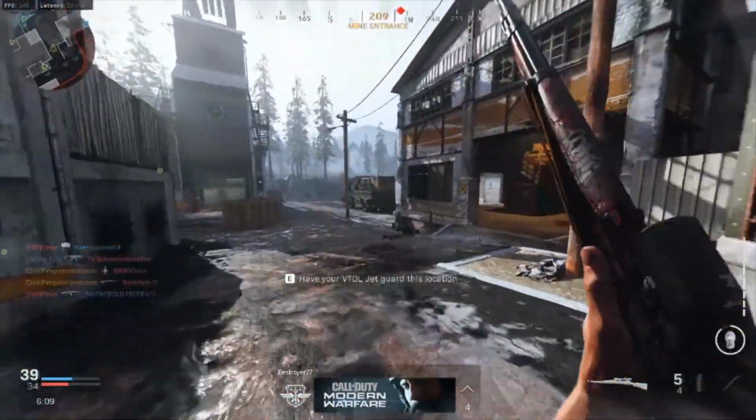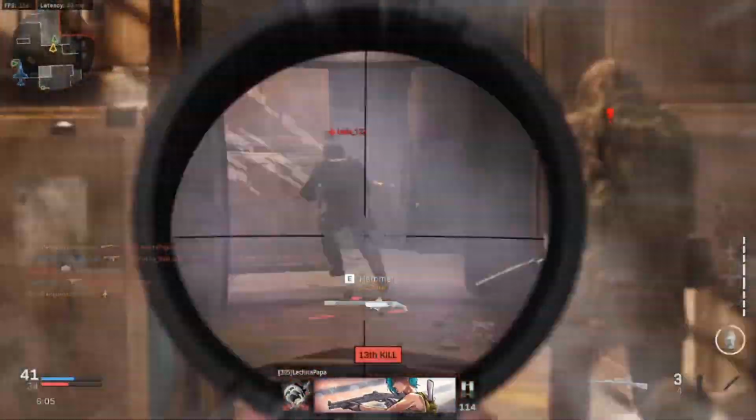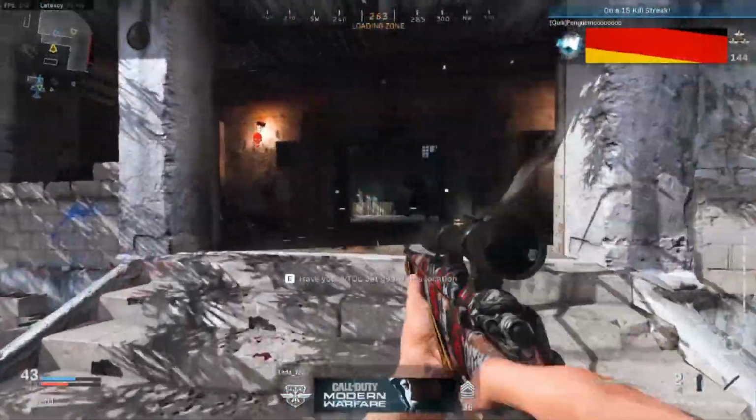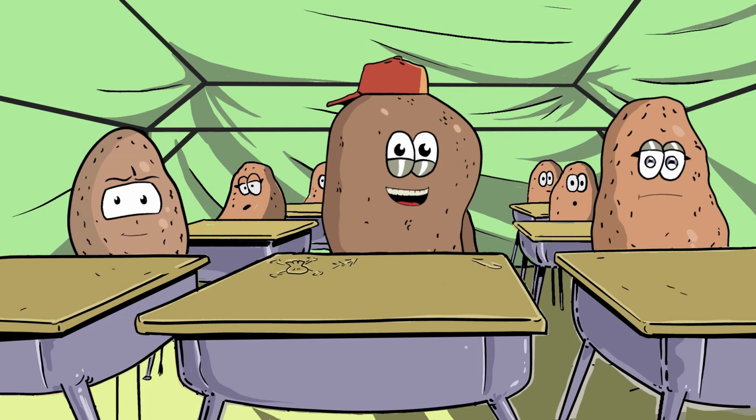Then we have the drag scope, where you ADS and the person is not directly on your reticle, so you need to drag that scope over to the person. And a no scope is obviously a no scope. Is everyone with me so far? Easy. Piece of cake. Good.